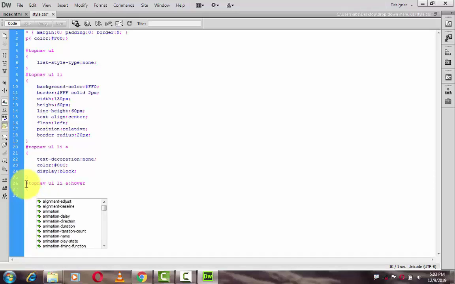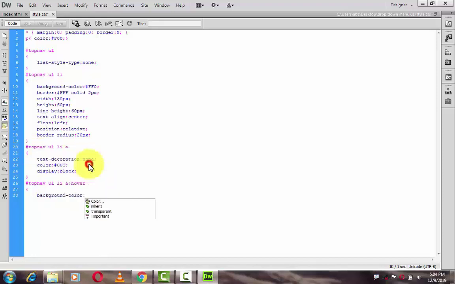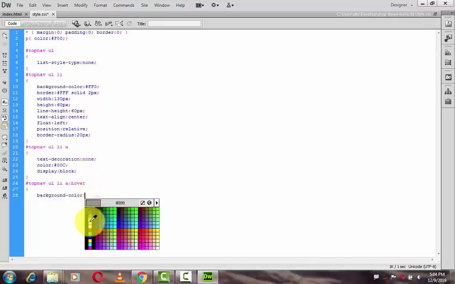For pointing at the content we use hover here. So for highlighting the content we write all the commands here. When the mouse goes to the particular object, then only it is highlighted.